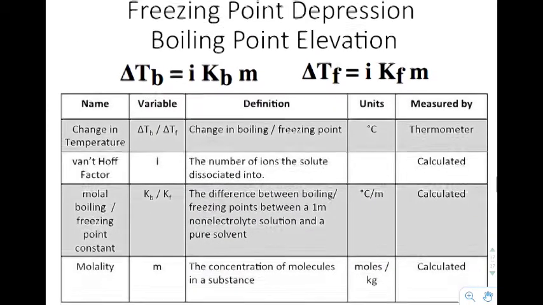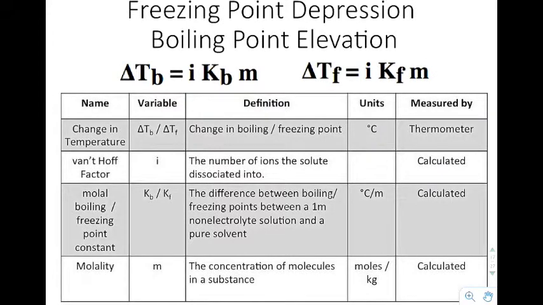So when you look at these, there are two equations that govern freezing point depression and boiling point elevation, and that's delta T = iKm. Now, this m stands for molality, not molarity. The reason we use molality instead of molarity is that when something is changing in volume, you don't want to use molarity.